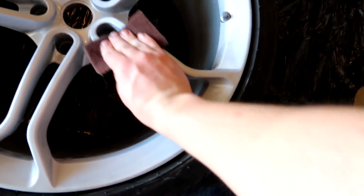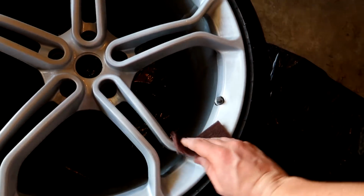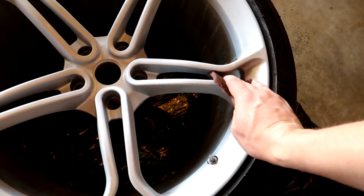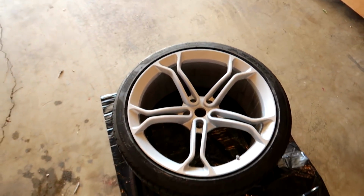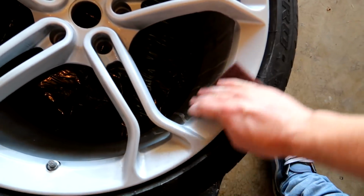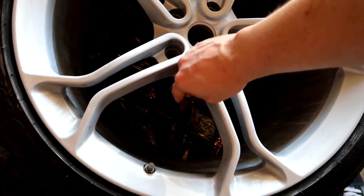I just found mine. I think I would have used this from the get-go. It does quick work to these wheels, scuffing them up, making it nice and even, and like I said, it does really quick work compared to the sandpaper technique. If you don't really need to level out anything, as you can see, this wheel looks pretty perfect and really flat right now. If you don't need to level out anything or correct any imperfections, then I think a Scotch-Brite will do you good. But after this, I'm going to hit it with alcohol and we'll start spraying.